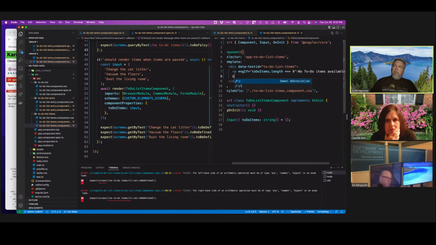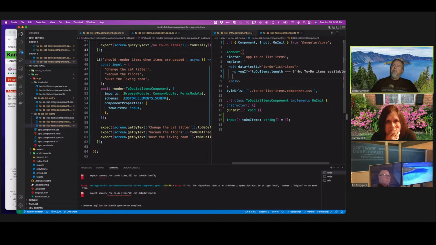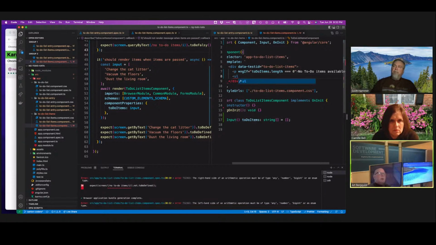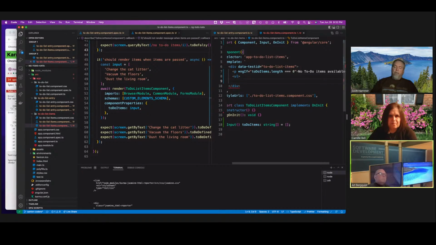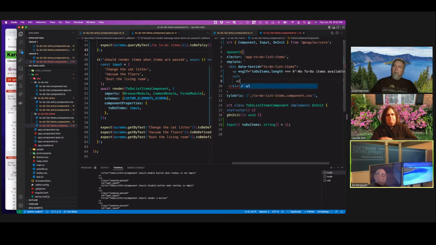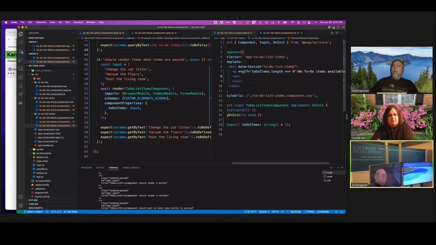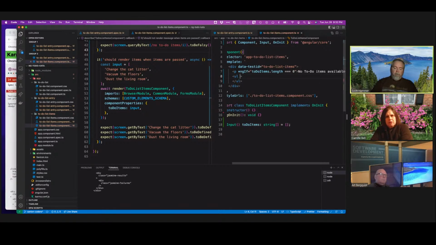Yeah, I think that's what we need. Or, oops, ordered list, depending if you want to prioritize your cleaning. And then I need ngFor here, I think.